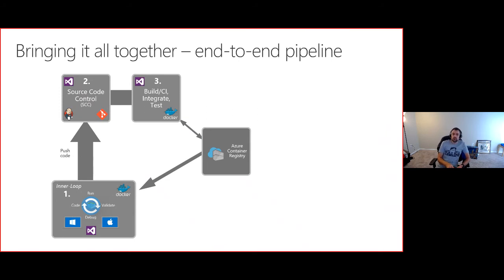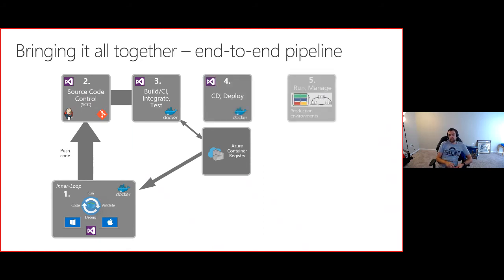And the output of that build phase is our built Docker image, which we will then push into the Azure Container Registry. And I hope you already see the difference: what I showed you was how I did this from my own machine. But typically in a production environment, you don't have the developer pushing images into a registry. You would have your build system push those images into the registry.